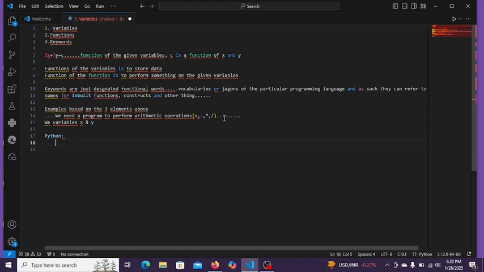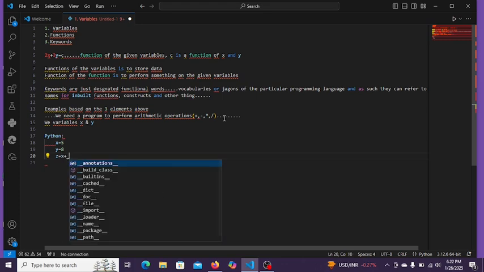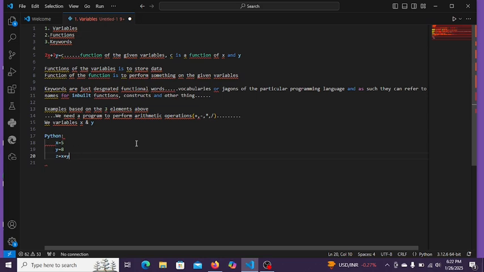We won't even do anything. We will just say x equal to, we give it a value, let's say 5, y equal to 8. And then we give another variable, c. Let me use c equal to x plus y. Simple. So you can see here we have a variable, then we have an operator here.